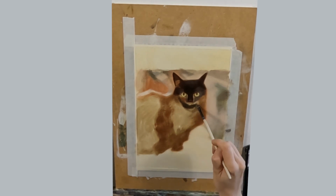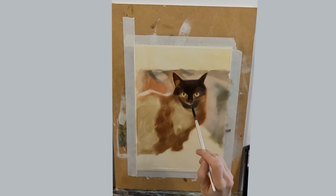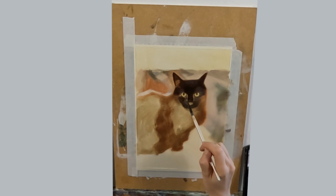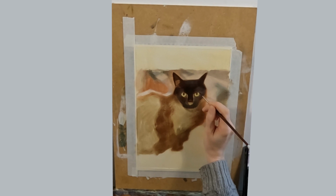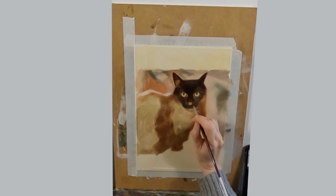You can, if you want, just take your black and add a bit of white to it. This will give you both the temperature and also value change that you need, and it will work well. I tend to mix in a bit of raw umber too, as I want my colours to be more harmonious. As I have used raw umber in the main body already, adding it to the midtones will help create a more harmonious painting.